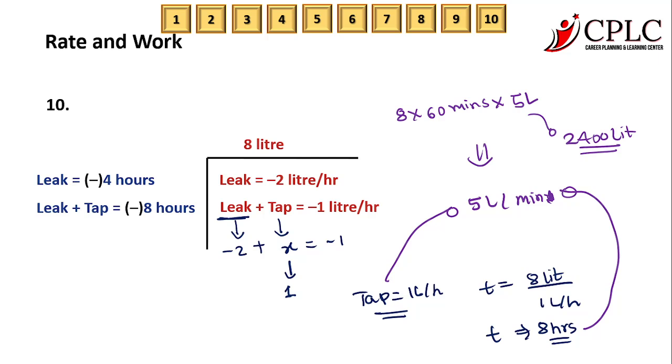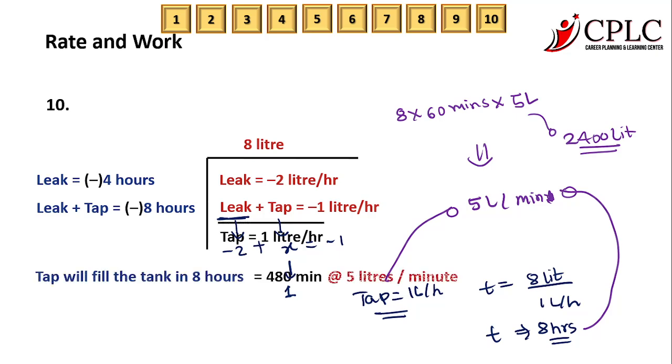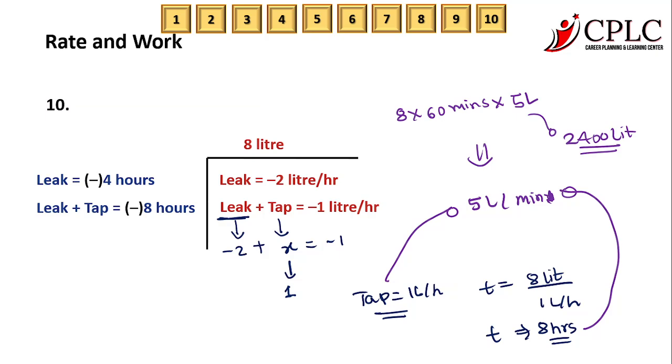for that matter. This is how we can solve this particular question. Yes, 2400 liters. Answer option 3. So we had found out the capacity of the tap to fill, which is 1 liter per hour according to us, and to fill 8 liters it will take 8 hours. But the original tap that they have given in the data, it doesn't do 1 liter per hour. It does 5 liter per minute. So 8 hours converted to minutes is 480 minutes, and then 1 minute में 5 liters. So 480 minutes में how many liters, which is 2400 liters, is the capacity of the vessel basically. So that's how the answer comes.